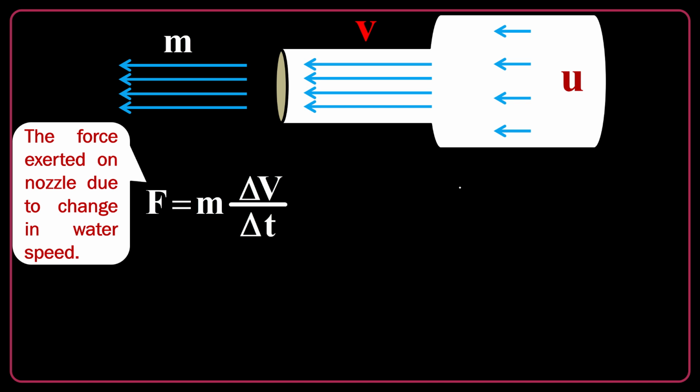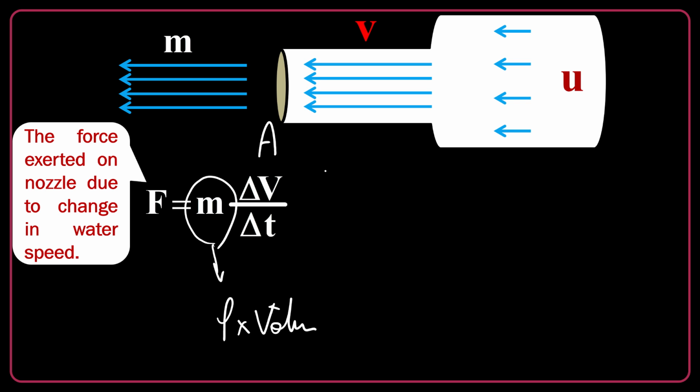Okay, now let's continue. Here, mass can be substituted by density times volume. Okay, let's consider the output cross-sectional area. They are the same because mass in and mass out are equal. So can we consider the output cross-sectional area?